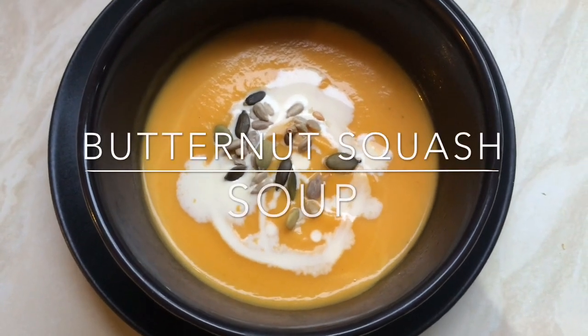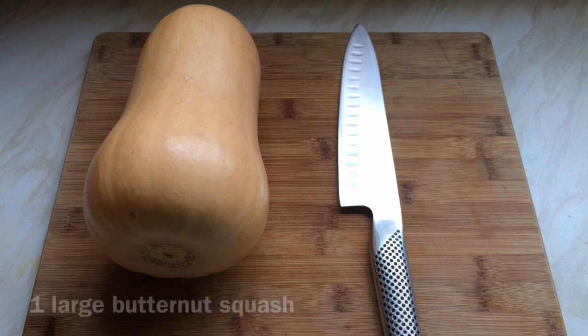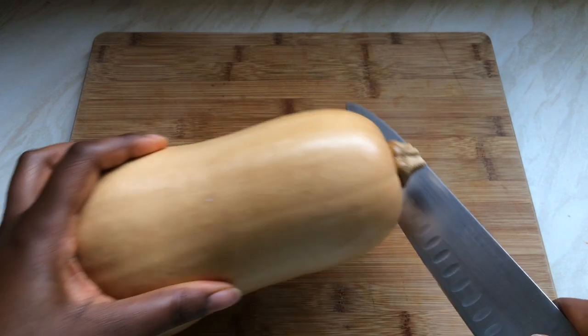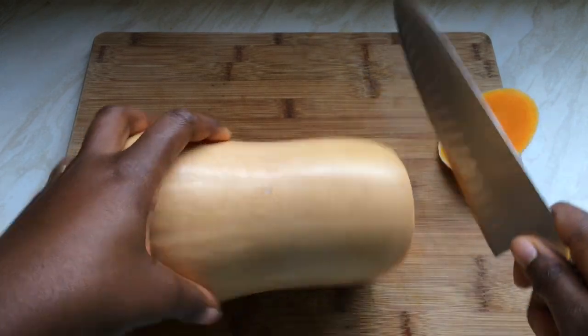Hey guys, here's my incredibly easy yet delicious butternut squash soup recipe. You need one large butternut squash and a very sturdy knife. Carefully chop the top and the bottom of the butternut squash.